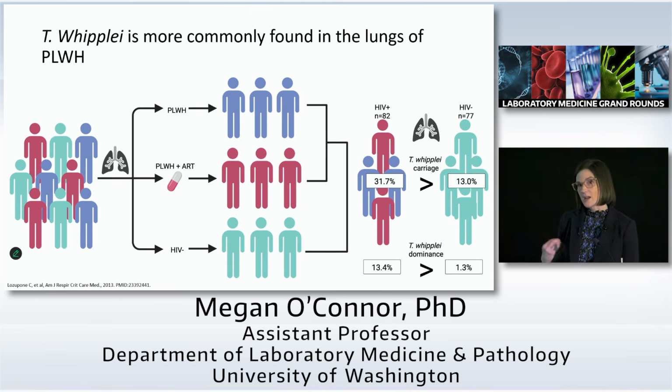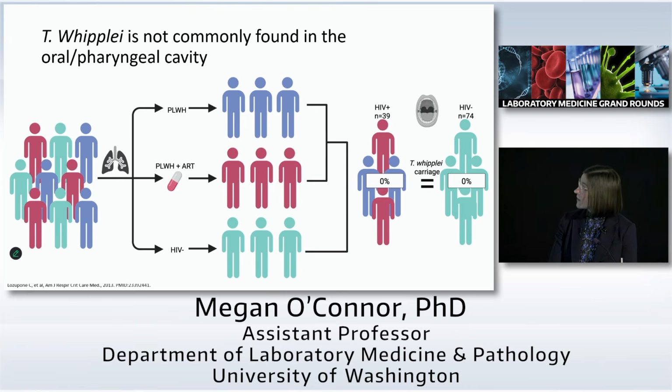Now, because anytime you're doing studies of the lung microbiome, as I mentioned earlier, we know that the oral microbes do seed within the lung, but there's also the concern that you can have cross-contamination of the oral microbes when you are collecting the bowel specimens. So often you're using a paired oral swab or oral wash to then look at the microbes within that compartment as well. And they did this within this study, where they were looking at the presence of Tropheryma within oral washes. And overall, they were unable to find Tropheryma in any of the samples that they collected, whether or not the individuals were people living with HIV.